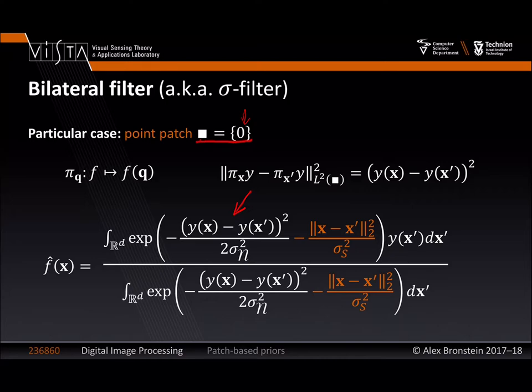Okay. And the second term remains, of course, some geometric attenuation of some weight that downweights very distant patches. When I say distant, I need to be careful, because it's distant in the domain of the image itself, not in terms of distances between patches. So we get this expression, and this expression is called the bilateral filter. Actually, it was first introduced under the name of a sigma filter, and then it was popularized without credit by other people under the name of bilateral filter.